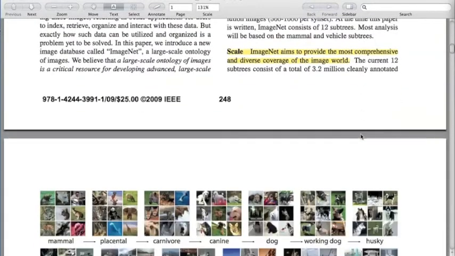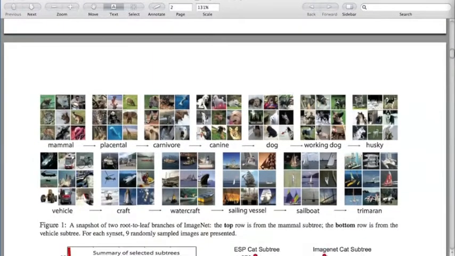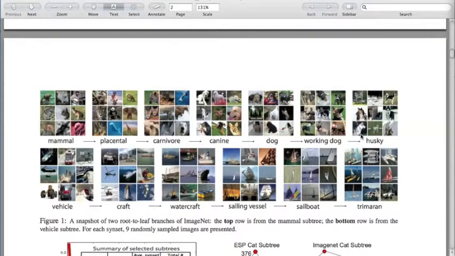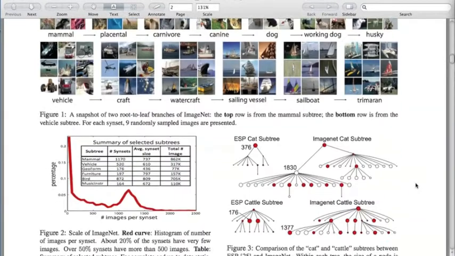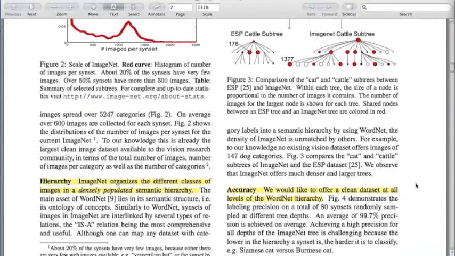But ImageNet is, of course, great. Here we see some examples. Again, husky, which is a hyponym of working dog, which is a hyponym of dog, which is a hyponym of canine, which is a hyponym of carnivore, and so forth. That gives us a really clear illustration of the structure of the thing.